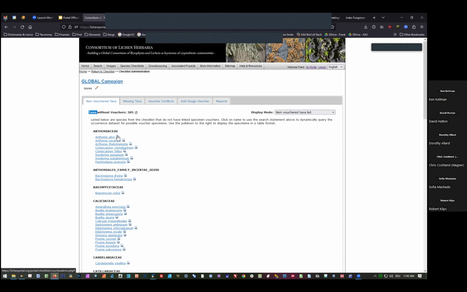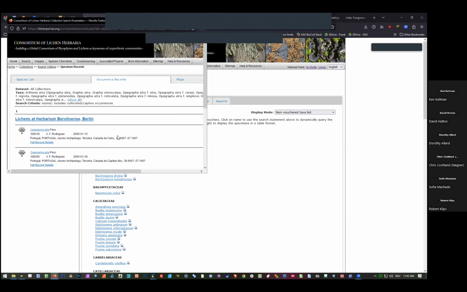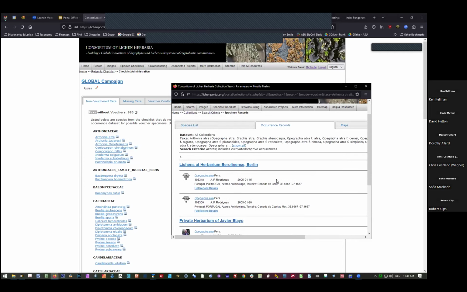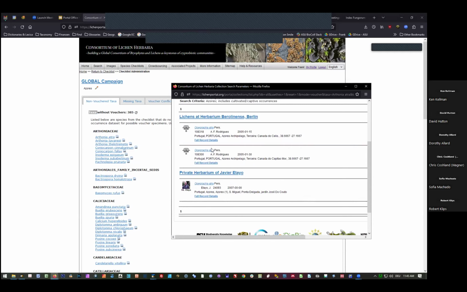So if you click this little link button here, then the portal runs a query and it will look for Thonia atra from the Azores in all the collections. And it finds 1, 2, 3 that are linked as Opegrapha atra.